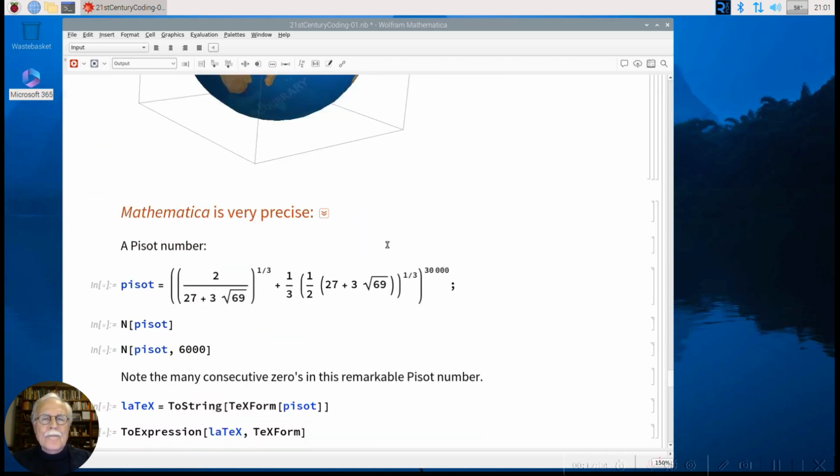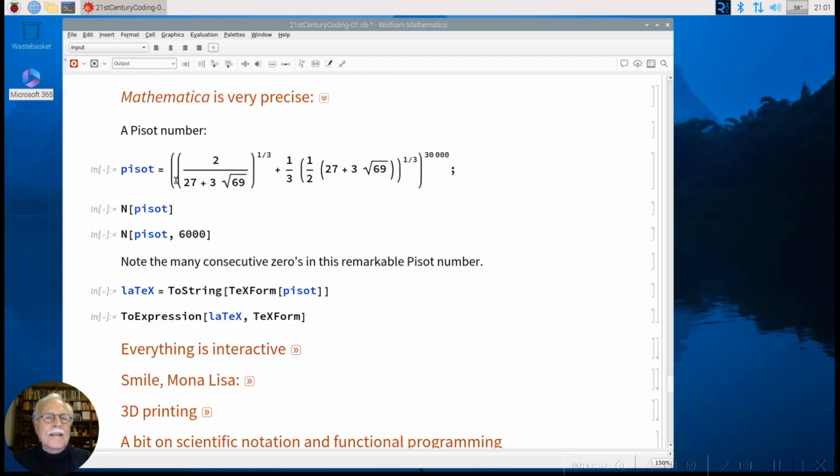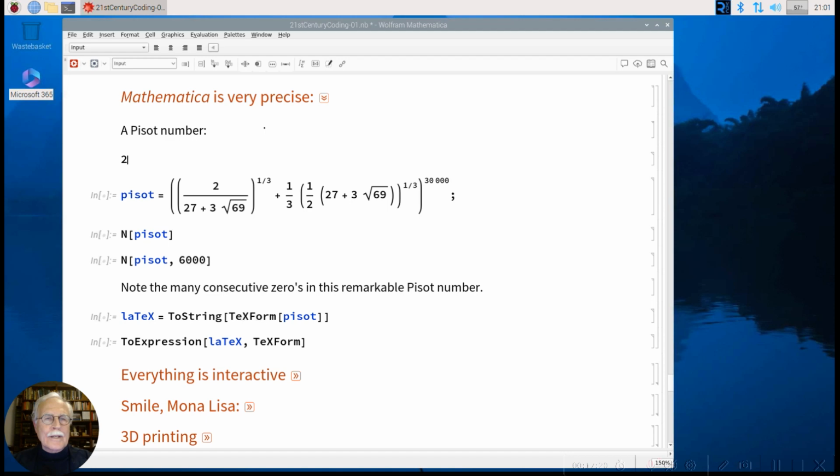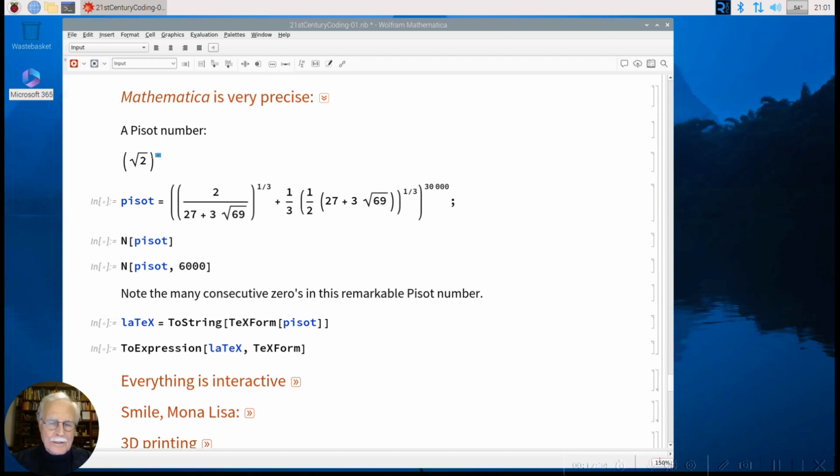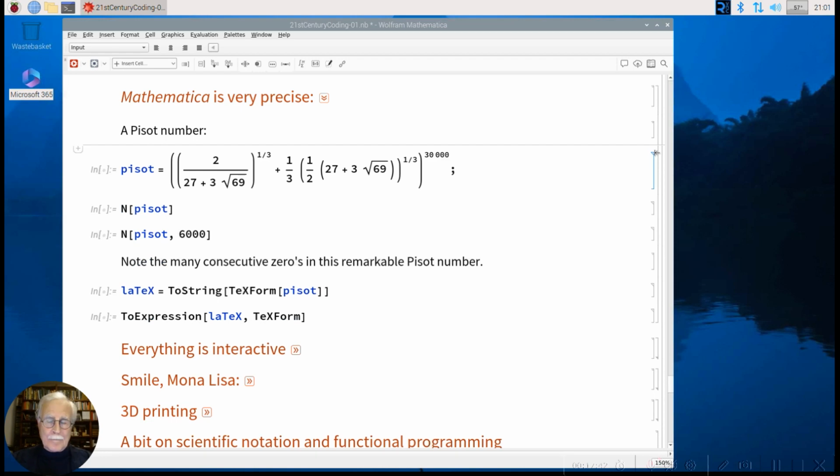Mathematica is very precise. I have a beautiful number here. It's quite a complex formula, and you see it has square roots, it has power to the 1/3. And now in Mathematica, you really can write all these exponents, square roots, etc. How do you write a square root? Well, you say I have 2, you highlight it, and then you press Ctrl 2, and there you have it. And if you want to make this to the power of n, you press Ctrl ^ and then you say to the power of n. So subscripts and superscripts, etc. Well, I'll show you later how to do this step by step.